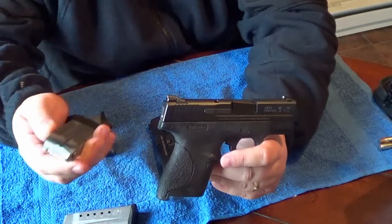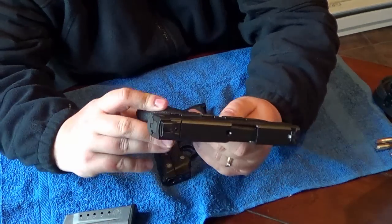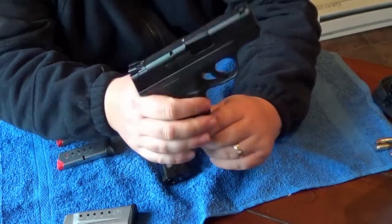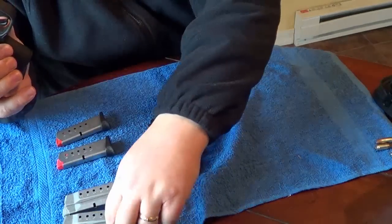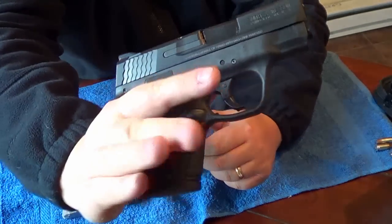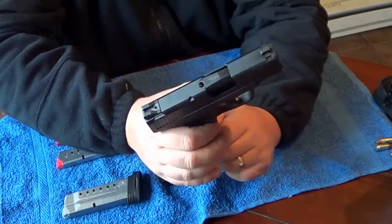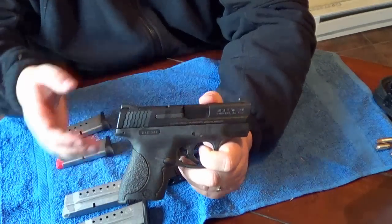It comes with 2 magazines. One of them has an extended base plate, in case you like to run with an extended base plate. 8 rounds. There you go. It's perfect. I've been carrying it in my jacket pocket with this extended one, and it kind of just melts away. It also comes with a 7-round flat base plate. Can't quite get a full 3 fingers on there, but it's pretty close. I've carried it with this one also, and it just melts away. So far I've been really pleasantly surprised with the size.